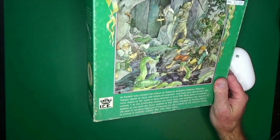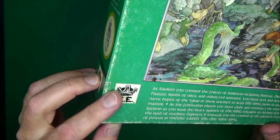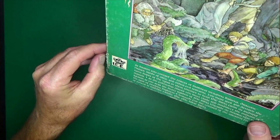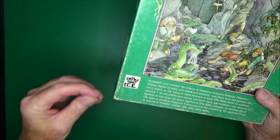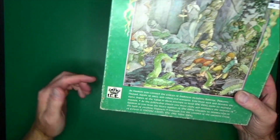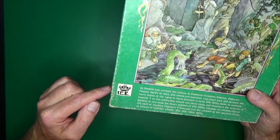The next thing we're going to fix on this box is this piece of paper right here that's ripped up. I'll zoom in so you can get a better idea what it looks like. Basically, we're going to put some Elmer's glue on the cardboard, press this down, and then I'm going to take parchment paper and wrap it around using the clamps on the sides just to put a little bit of pressure, so the moisture from the Elmer's glue will suck into the paper and get a good firm seal here and really fix that from any future damage.